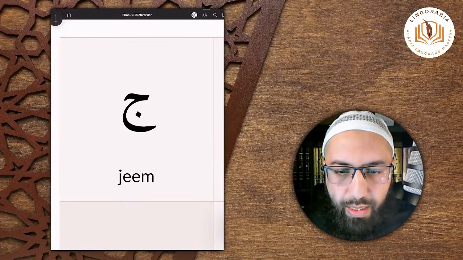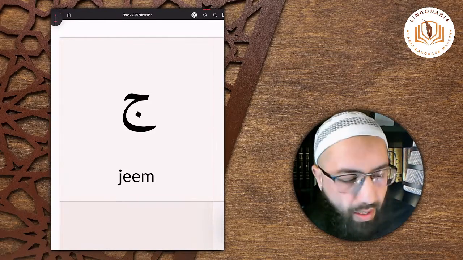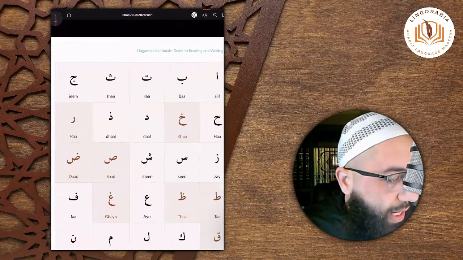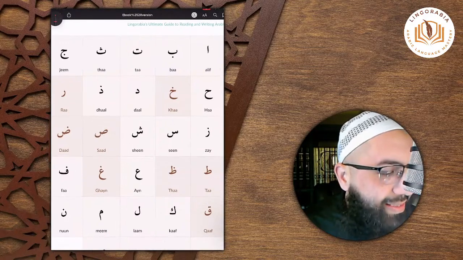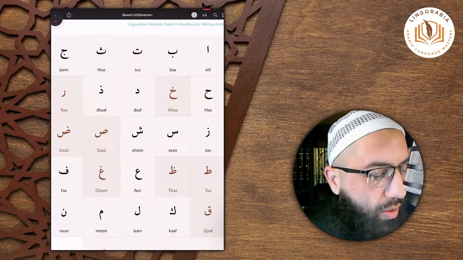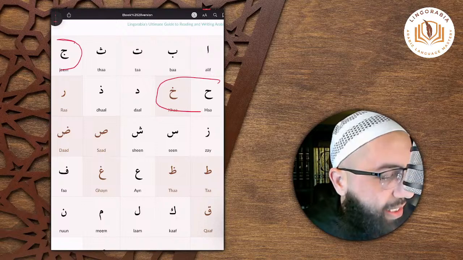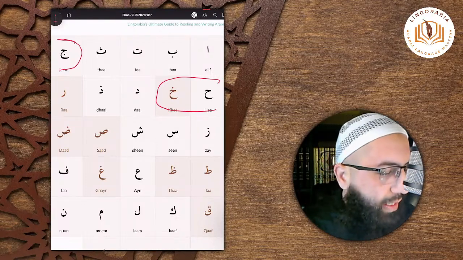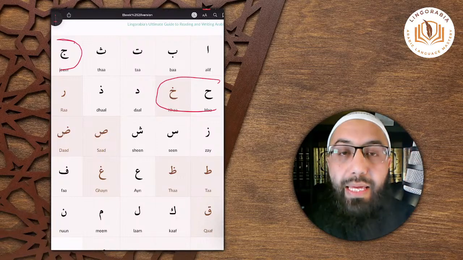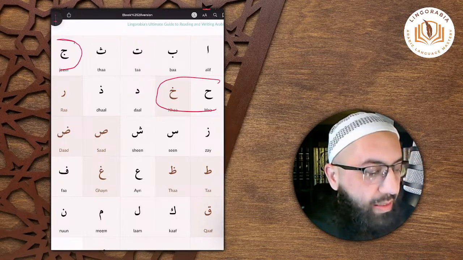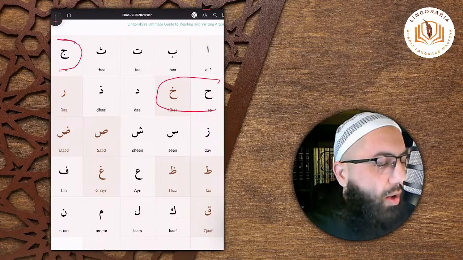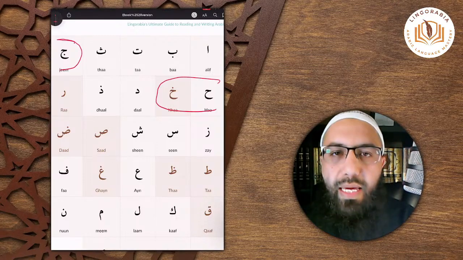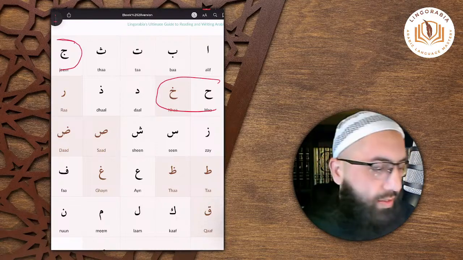Okay, guys, so let's carry on, inshallah ta'ala. This is the letter Jim. Let's carry on to the next letter. Now we see that the next letter is similar to Jim. The Jim and these letters are a group of letters. You see the Jim, the Ha, and the Kha. The next two letters with the Jim that we discussed are lookalikes. The only difference is again what? It is the dots.